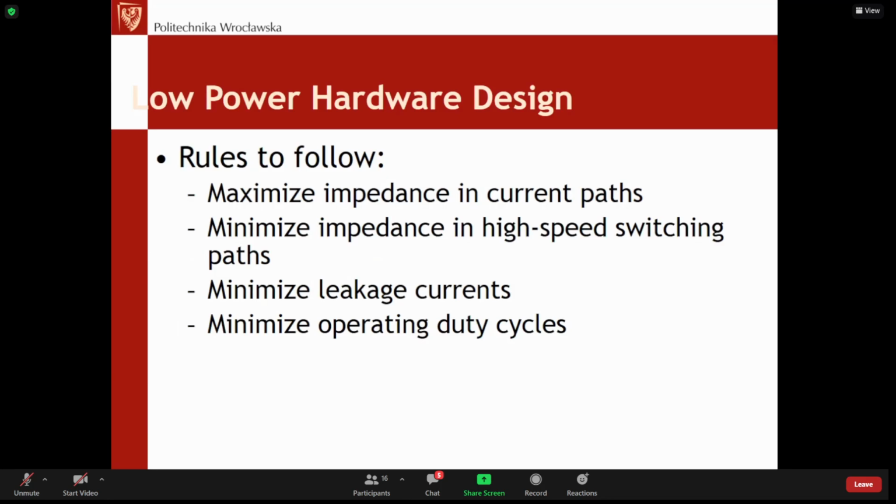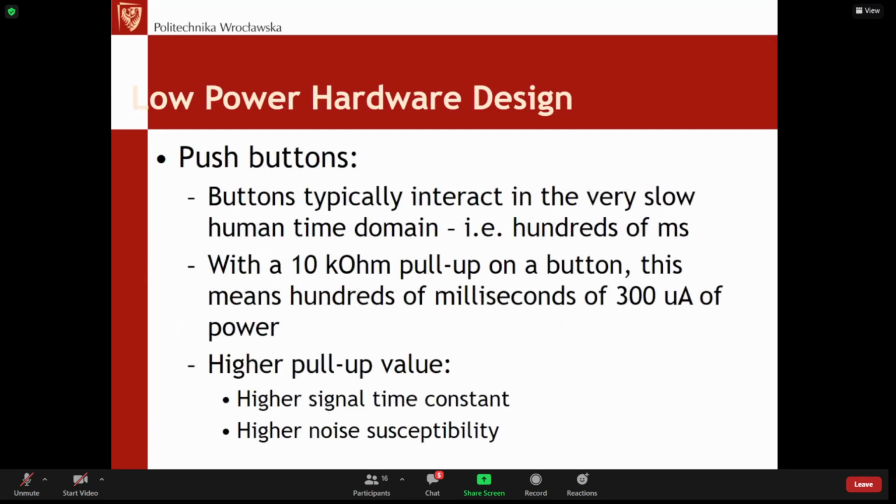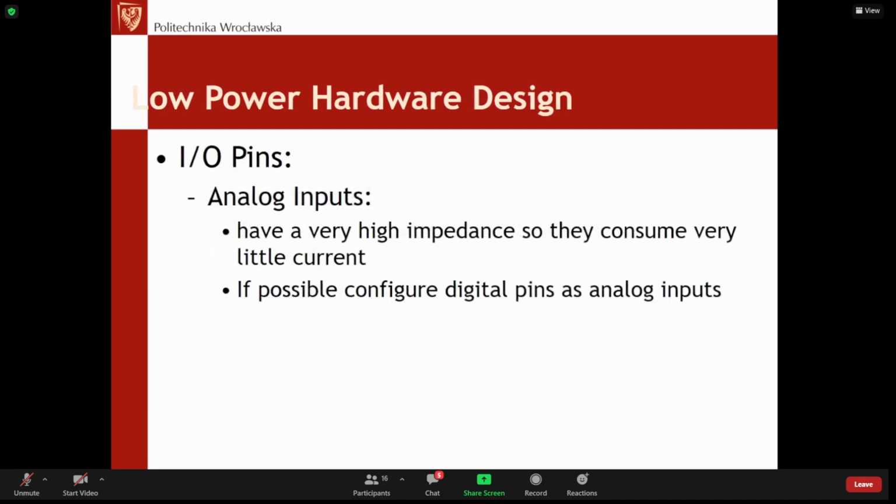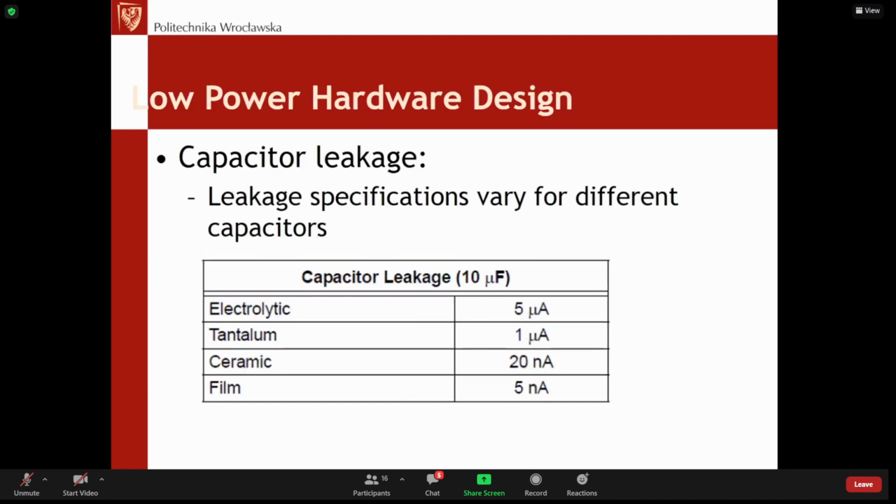In the case of this hardware around it, there are a couple of rules to follow that you have here on the slide. We'll skip it, so it's not so important for you at this moment, and we really don't have time to analyze everything so profoundly. If you're more interested, we can do it next semester, and of course we can talk privately for those of you that would like more information on the subject. Just a few hints here from a practical point of view, so the major things, again, not going into too much detail.